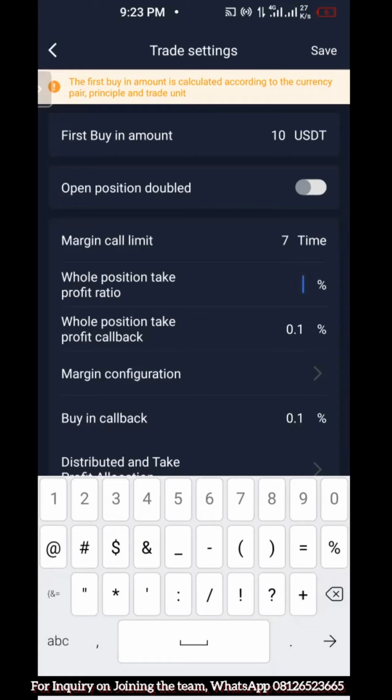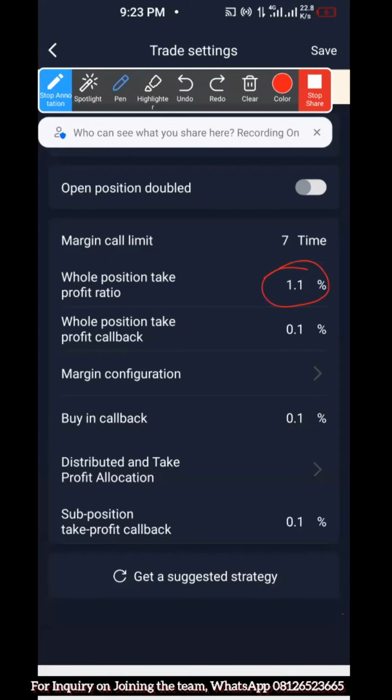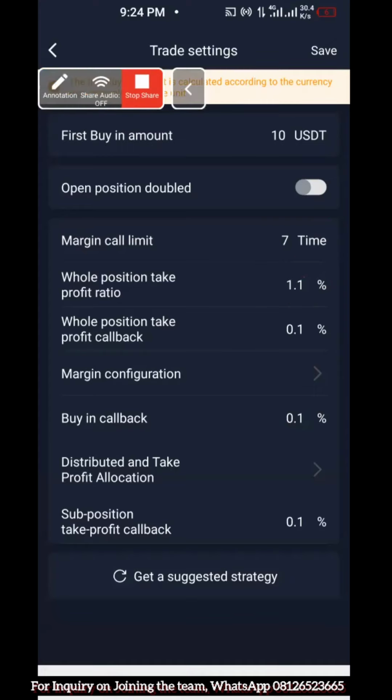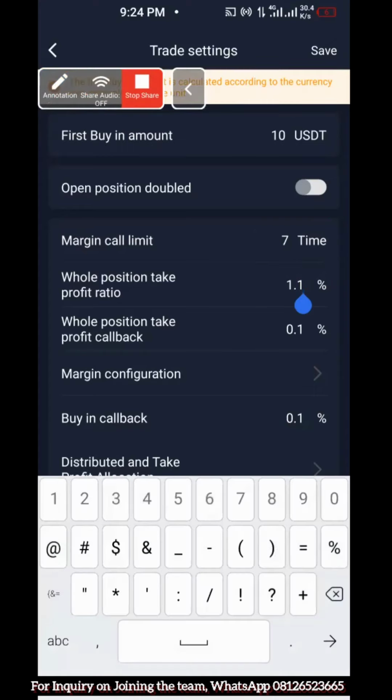But normally, because we want to take advantage of the upward and downward movement of the markets, we want to take advantage of the volatility of the market. So we decided to put it at 1.1 because we know that it will drop, it will still drop, and at the same time, it will rise. So it's easier for it to get to 1.1% than for it to get to any other position. So let's put this as 1.3.